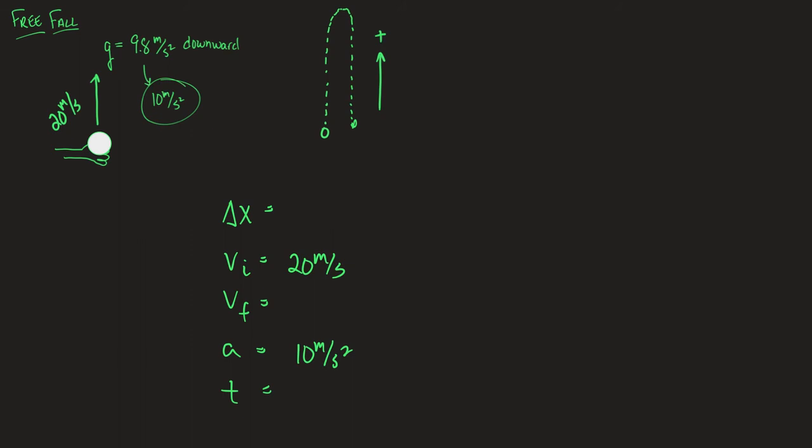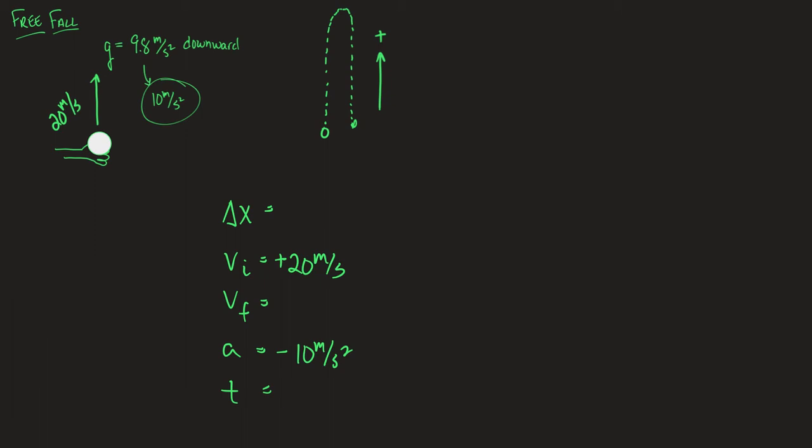And from now on, when you draw a picture, if you draw an arrow with a positive sign, I'll be looking for it in your work to help direct me as to what you are calling positive in your problem. This also directs me to make my initial velocity positive, which I'll do explicitly, and my acceleration negative, which I'll also do explicitly, to make sure I understand that I've chosen a direction for positive.